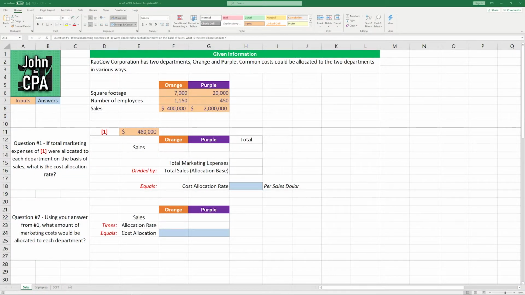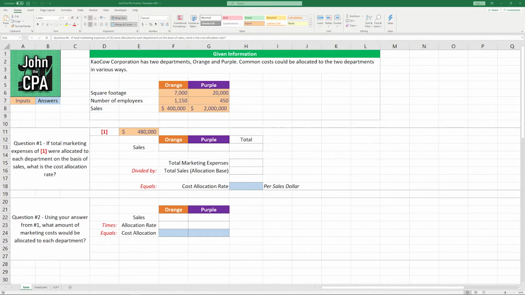Today we're going to be taking a look at activity-based costing in Excel. As always, before we get started, I'd like to point out that these orange cells are key inputs. That's information that the problem has given you. And the blue cells are going to be our answers. It's important to label both of those so you know what you're starting with and, more importantly, what question you're answering, because there can be intermittent questions that you need to answer before you get to the final question.